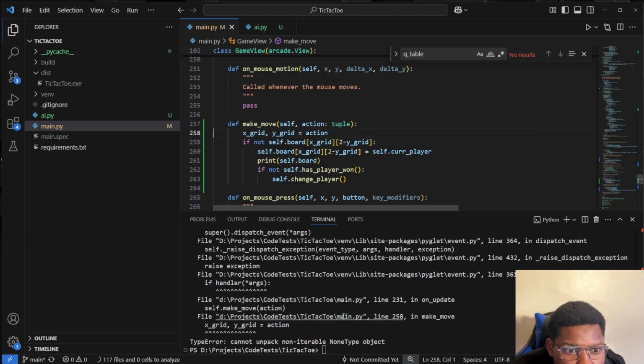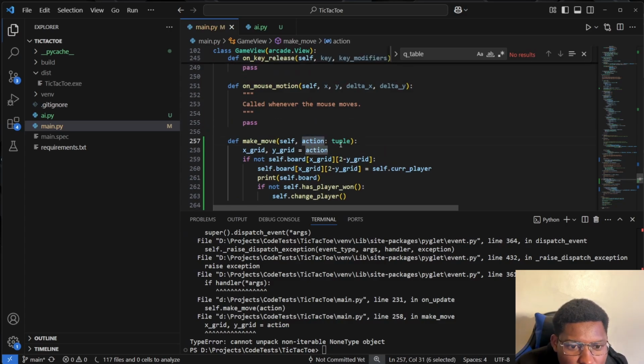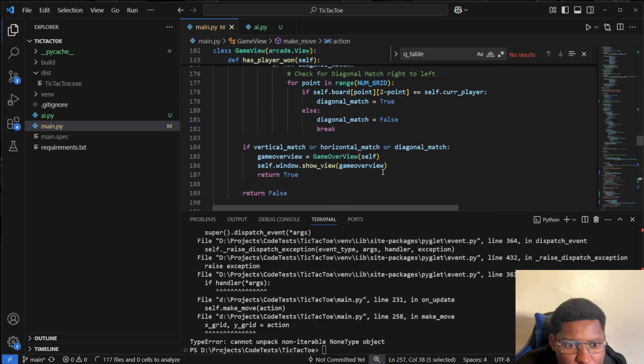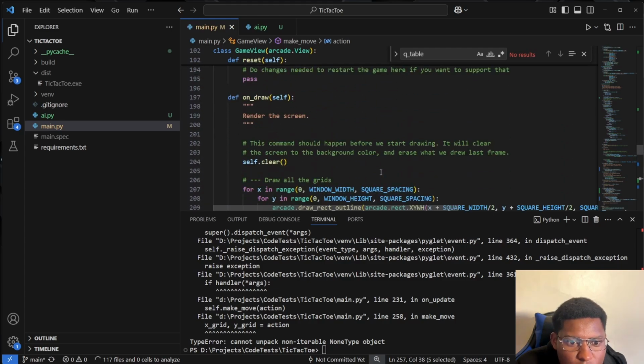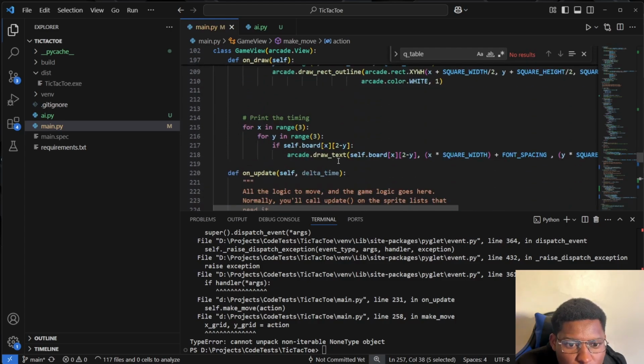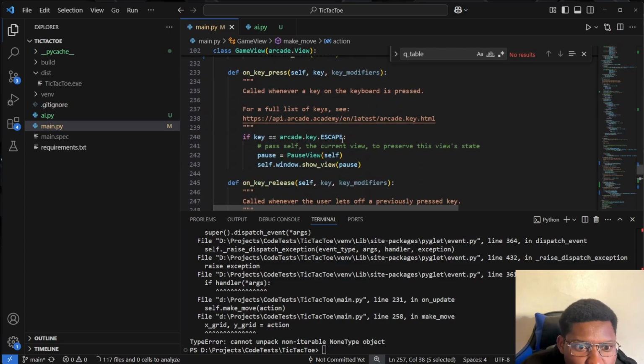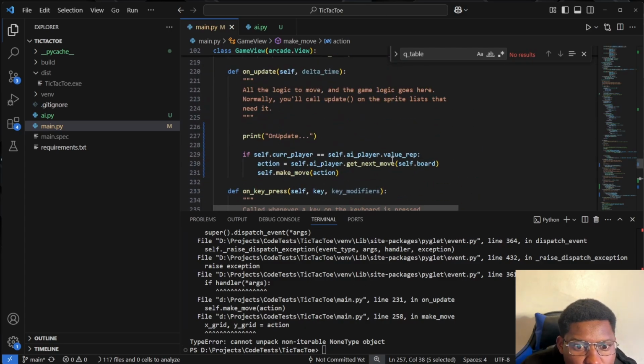So this is failing at this point. So action is supposed to be a tuple. Wait a second. Okay, let me first solve this issue right here.